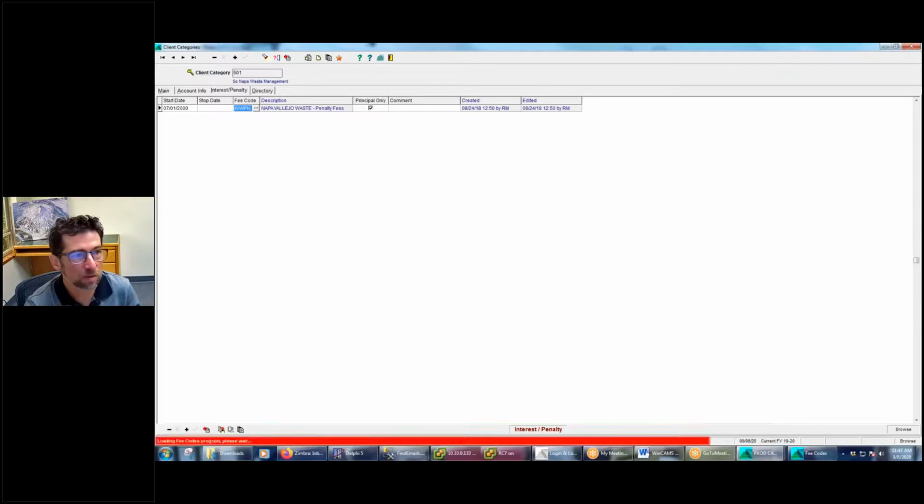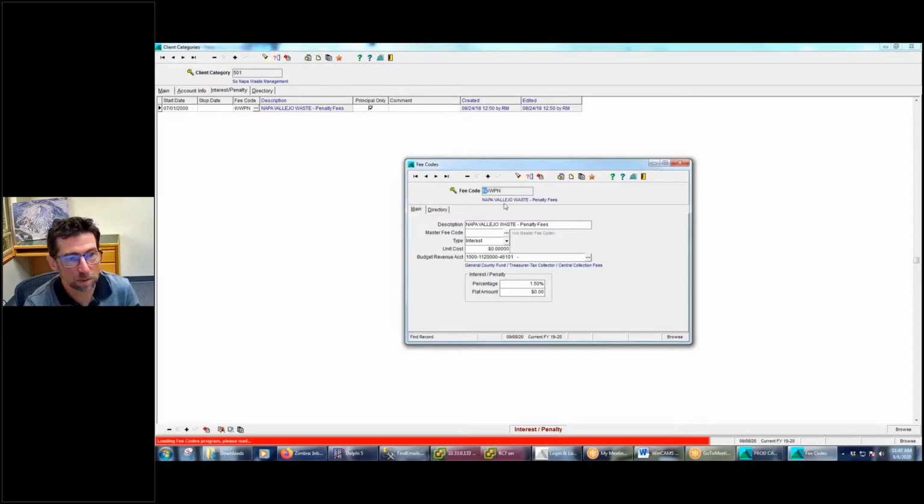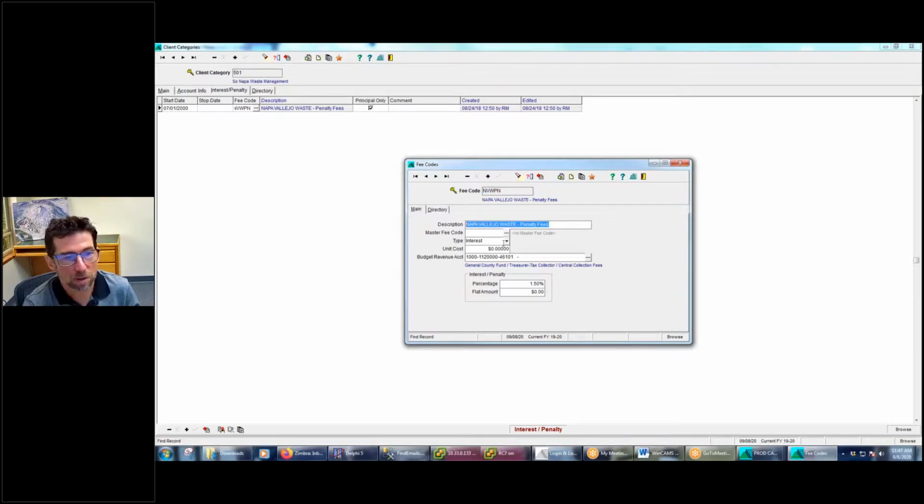So what does that fee code do? There it is. It's Napa Vallejo Waste penalty fees. So its type is interest or penalty, one of the two, whatever you want to call it. And then when you pick interest or penalty, this panel will pop up and you say, what is the percentage? Do we just charge $10 regardless, or do we charge a percentage of your unpaid amount, right?